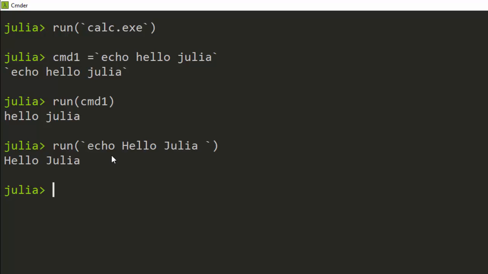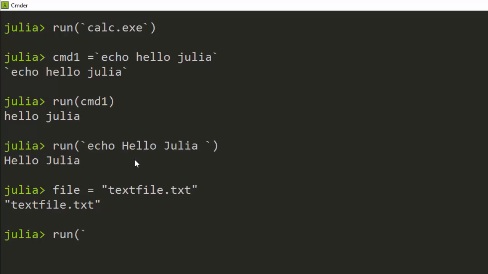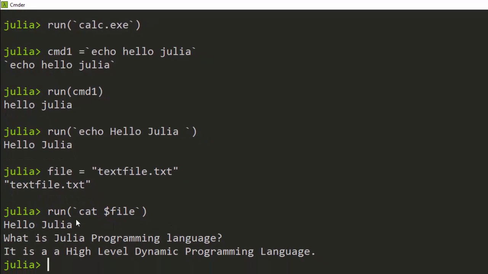There's also something called interpolation, or joining things together, like as you do it in a string. So for example, let's say I have a file like this. Let's say I make it file, right? And I have this file, and there's something in it, so I want to be able to read the content of it using run. So I can just interpolate it and run it like run into brackets, then cat, which is a normal command for bash, and then I'll interpolate it with the dollar sign and then file. So by this format, if I run it, it's going to open this file and read the content for me. That's hello Julia, this is Julia programming language. So that's one of the ways. That's the concept of interpolation. Interpolation can be used for several other aspects.